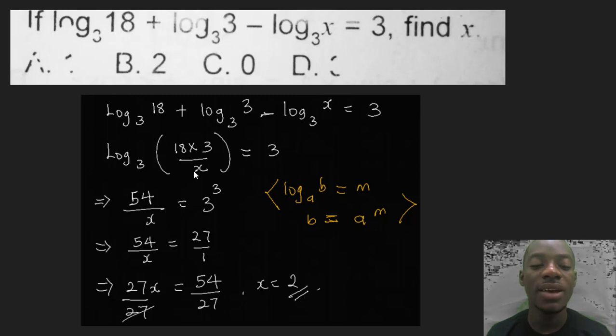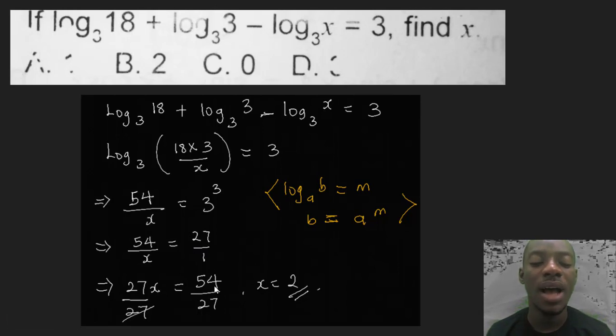And that's what I did here. So I removed this 3 from here, took it to the other side to become the base number. So the 3 went to the other side to lift up this 3 at the other side, and that removed the logarithm automatically. That is the way to eliminate logarithm and make logarithm into indices. So I have 18 times 3 is 54 over x. This 3 here went down here to lift up the 3 over at the other side, and that's the way it is done. So then you have 54 over x equals 3 raised to the power 3, which is 27 over 1. It's actually 27, so I just made it fractional by putting over 1. Cross multiply, that will become 27x equals 54.